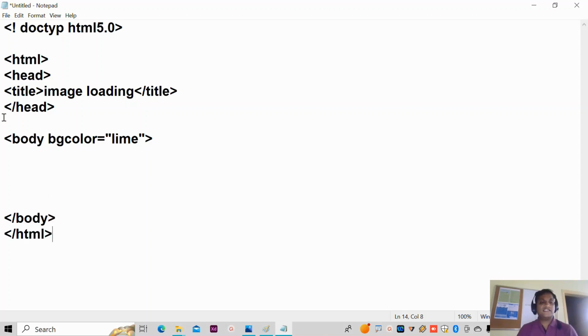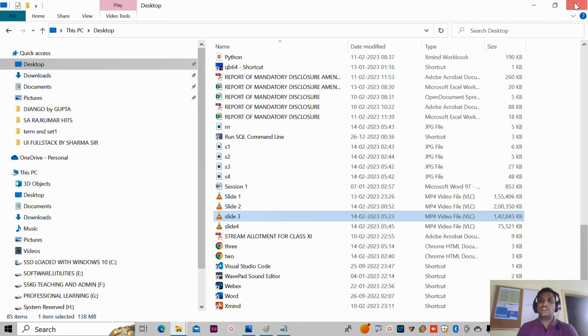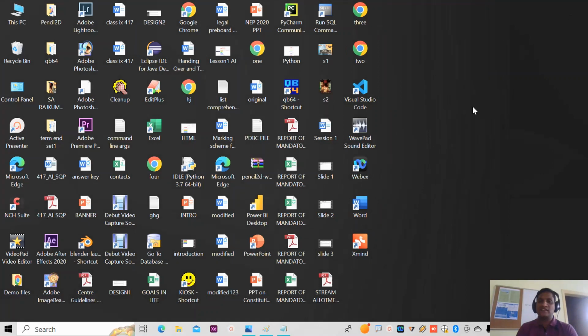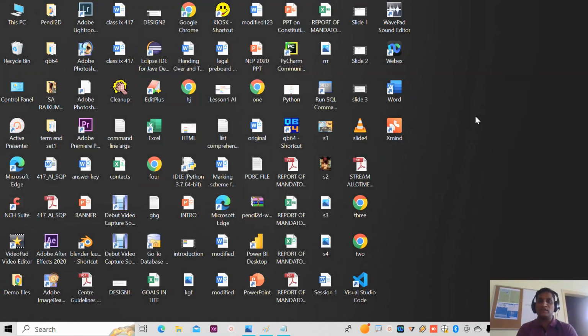Here the example is related to images. Now we are going to write the img tag. For src, we specify the path of the image. I loaded some pictures for demonstrating this. I will refresh this page. I loaded the S3 and S4 images.